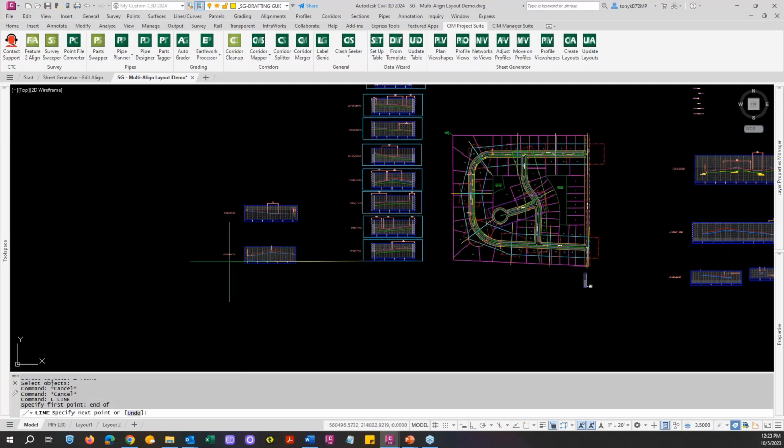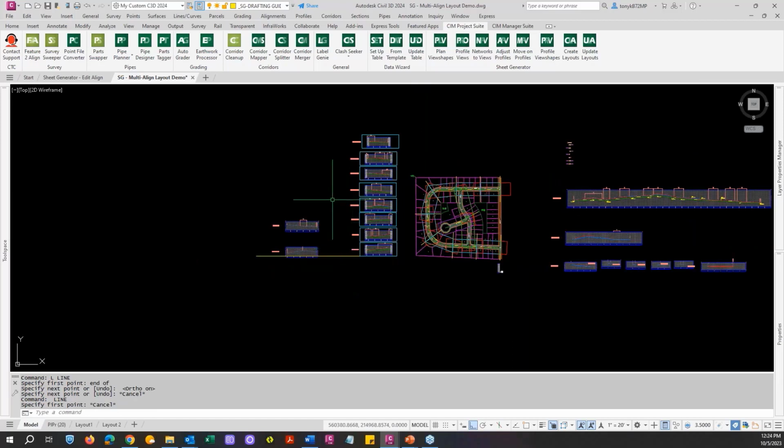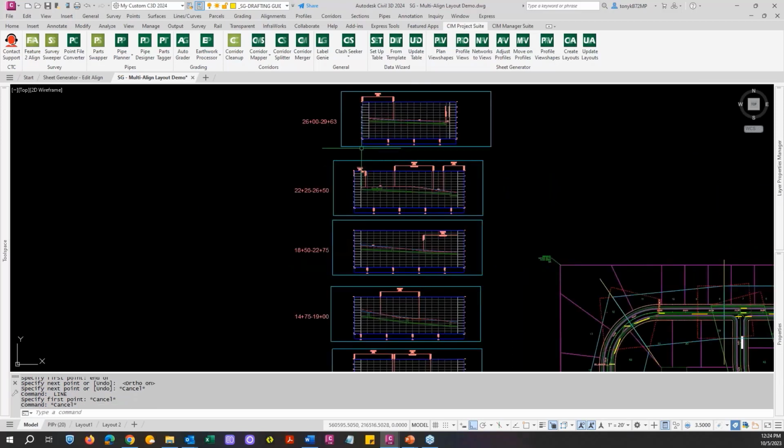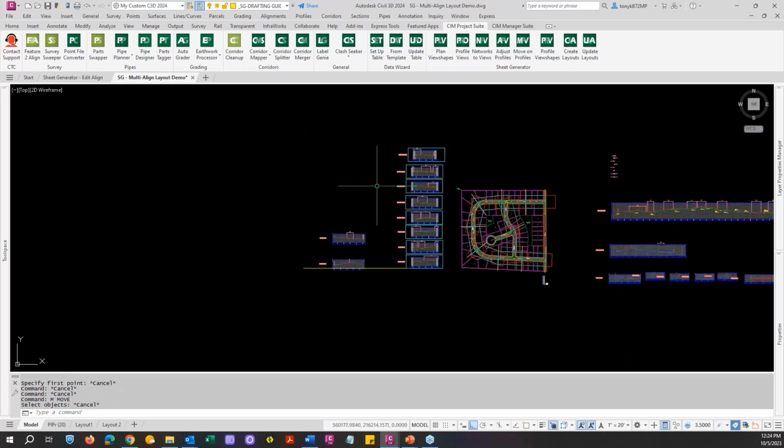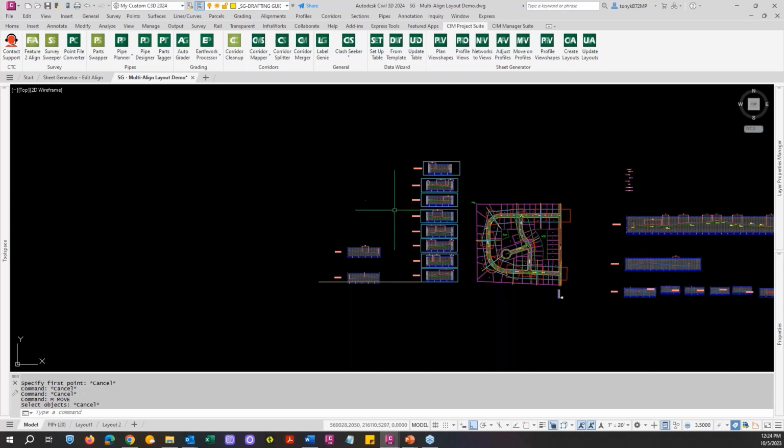I'm just going to draw a construction line here for when I line these up, because like I said, I like to see these all lined up real nice. That one is off a little bit too. Well, I won't worry about that. I'll fix that before the next presentation. But so that's right there.